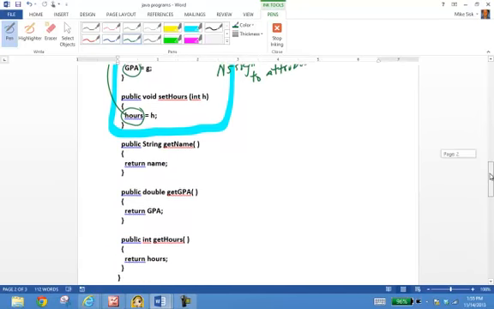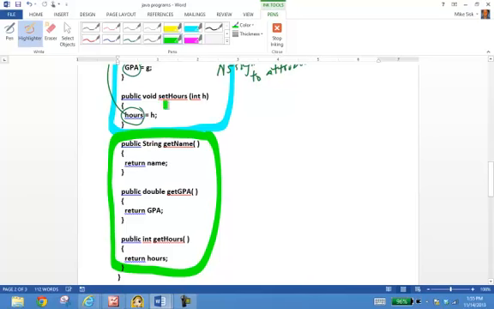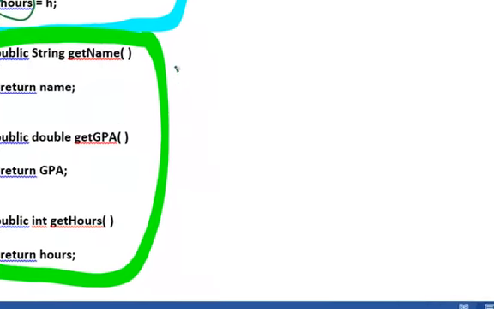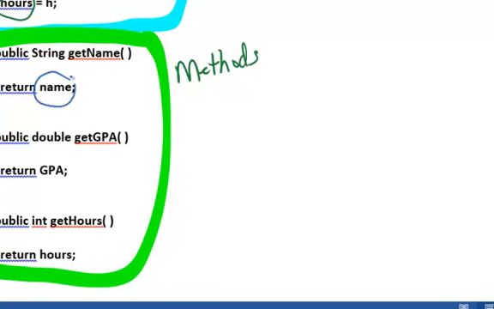The other set of statements are right here, which I'll put in green, and this is the way that I get that information. I'll get stuff out of the variables. Again, they are still methods, but they're different kinds of methods. They're called accessors. You'll notice that in this case I've still got the word name, the word GPA, the word hours, but you'll see something that says return in all of these cases. It will be more easily explained if I actually show you.